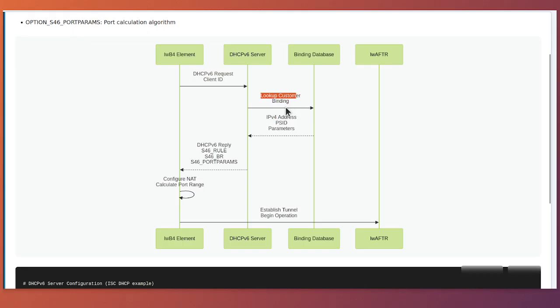The binding table is relatively static. It only changes when customers are added, removed, or their bindings are modified. This allows the binding table to be efficiently distributed across multiple lightweight AFTR instances or preloaded into high-speed memory. Many implementations store the binding table in a database that multiple lightweight AFTRs can query, or they use route publishing mechanisms to distribute the bindings as routing information that the lightweight AFTRs can use for forwarding decisions.